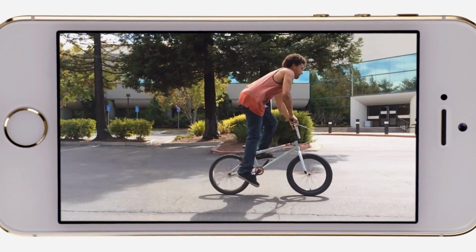That really impressed me the most. I think the best part of it is that it was just really easy to determine which parts you want. The editing bar is on the top, and it's just really easy. You just slide out which parts you want to be slow and which parts you want to be normal speed. And that's pretty much like Apple's ethos anyways, like make things easy, make things fast. Yeah, the user experience in that sense is very good. And I gotta say that is really cool.